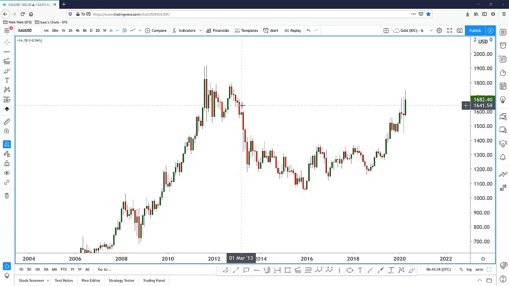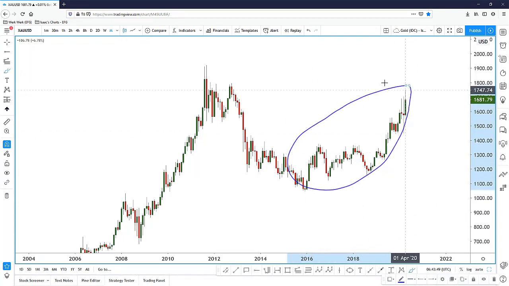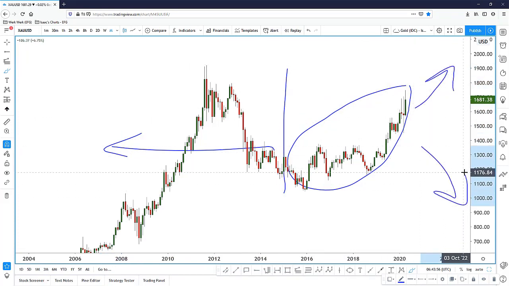So as per all technical analysis, we always use a top-down approach. We start off with the monthly, work our way down to the weekly, to the daily, and we find the strategy on the 4 hour and even the 1 hour. So there you have it. We have the gold. And what we like to do in technical analysis is to focus on the current prices. Now, everything in the past is relevant, but it is the current prices that tell us whether prices will go up or down.